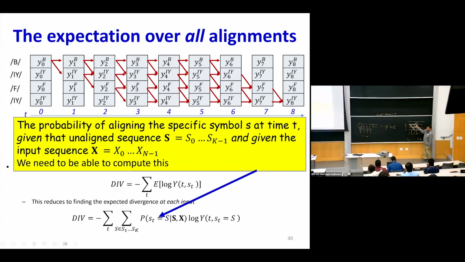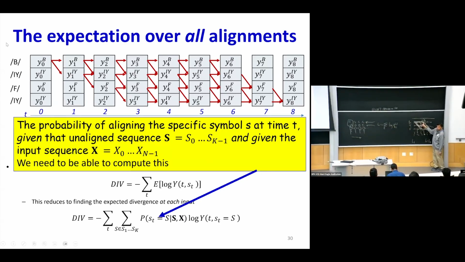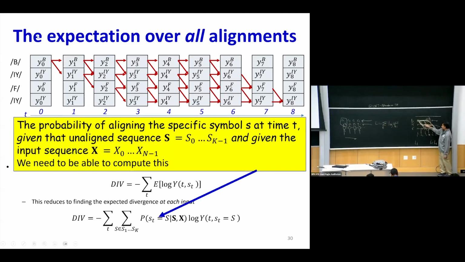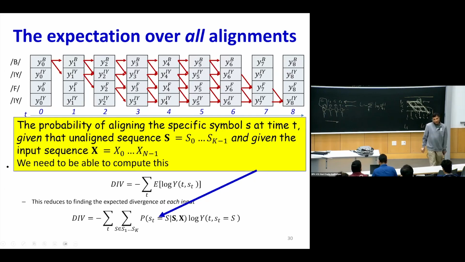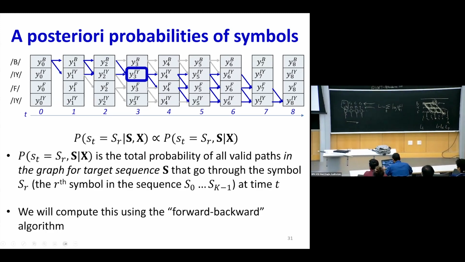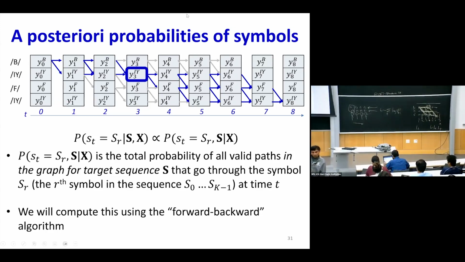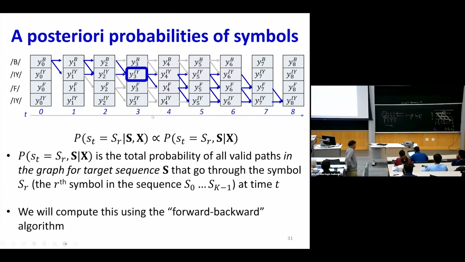For this node, it's going to be the negative of the log of the probability assigned to the character B at this point. The thing I have to compute is what is the probability that this was the correct symbol over here. And how do I compute that? So that's also very simple. For example, if I'm looking at that highlighted node over there, then I want to compute the probability that the phoneme E, in the second position, was the correct phoneme at time, in this case 3, right?